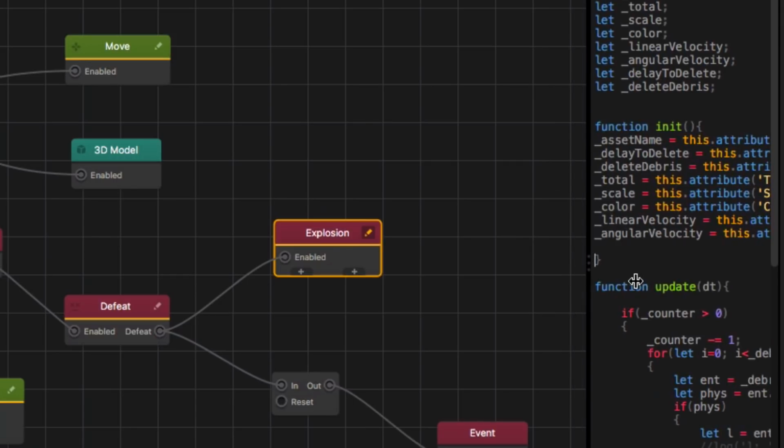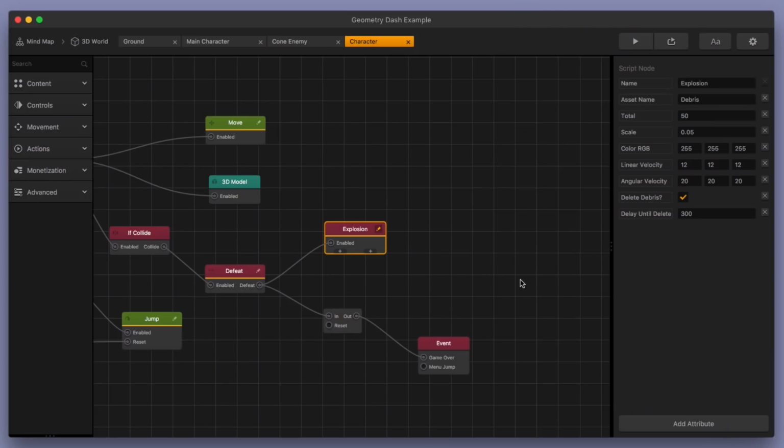But then again, if you don't want to code, if coding is not your thing, if you're not a programmer, then you do not need to do it. You do not need to code. Buildbox does not require you to code at all. It's just something that's fun. If you're a programmer, if you're a coder, then it might be your thing.